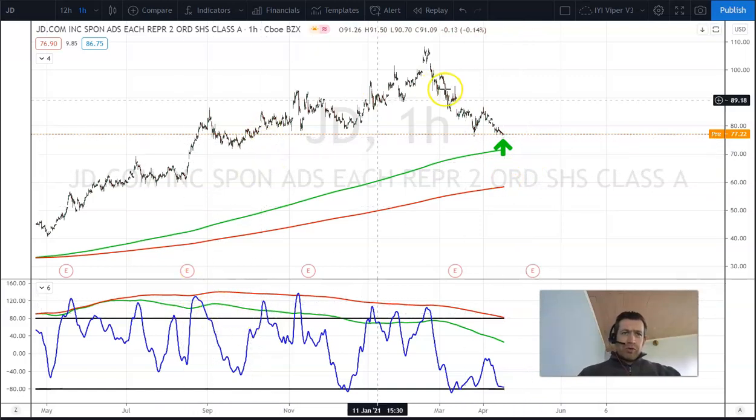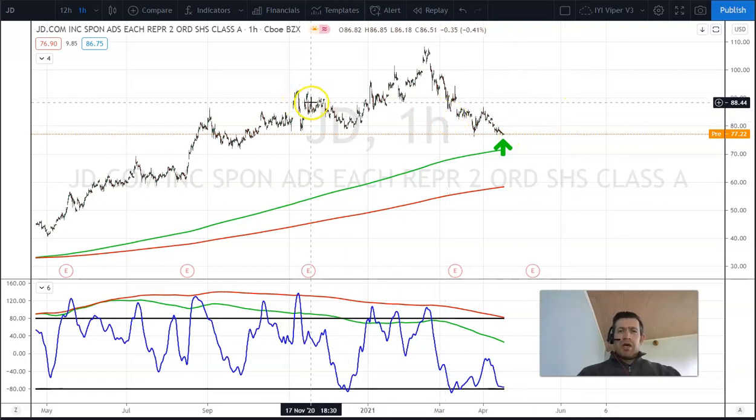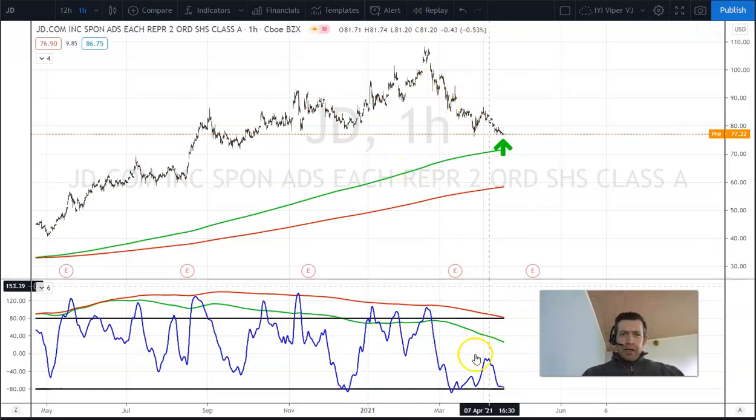We are overbought on this one, have been for a while, but it has consolidated. So again, we're looking for that move back up to the 8.5 region. The fundamentals are pretty good on the company. It's had a good year, but we've had a nice pullback here. It's hard to find value in the market at the minute, as you might be aware. We have been trending downwards nicely.